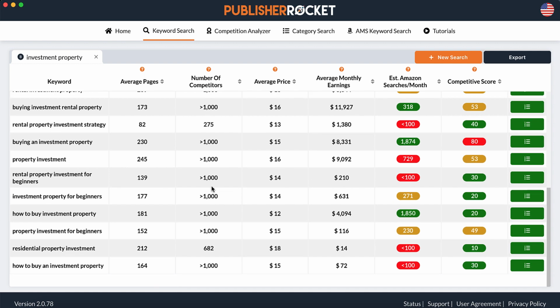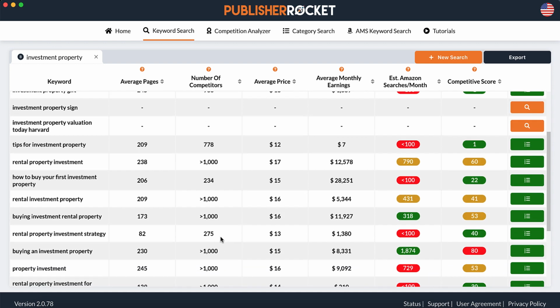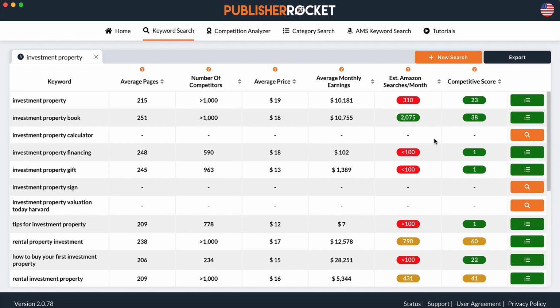I would look at the number of competitors, look at the search volume, estimated search volume, and also the competitive score. So if I have a really high competitive score and there's a lot of competitors, I know for sure there's a lot of competition. Whereas if you look at something like this, there's not much volume, but it's a very low competitive score and there's a very low number of competitors. This one, I may look at. I'm going to have to look at others in more detail because it's a balancing act between these three, in my opinion. So this is how I personally use it.